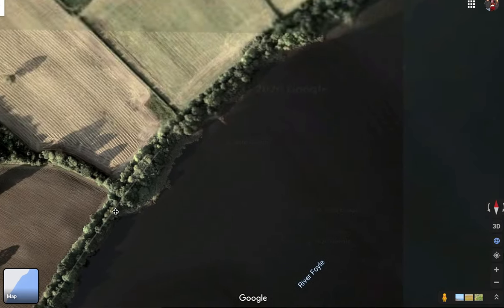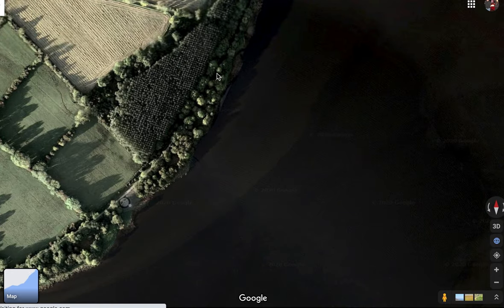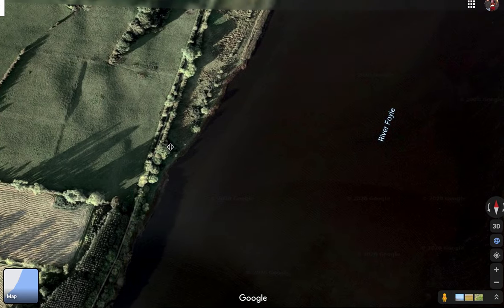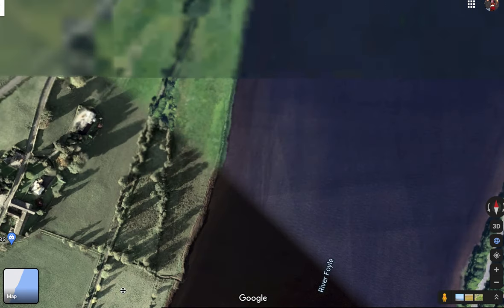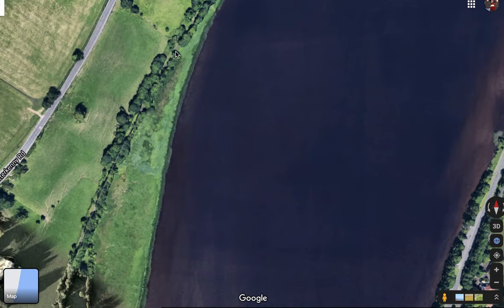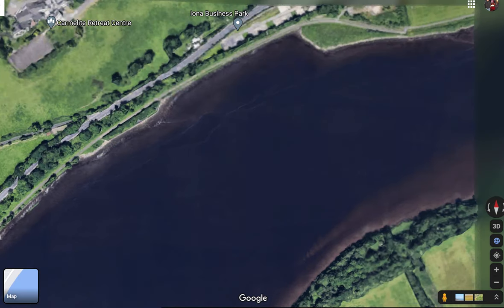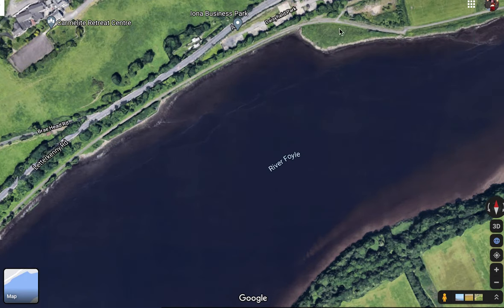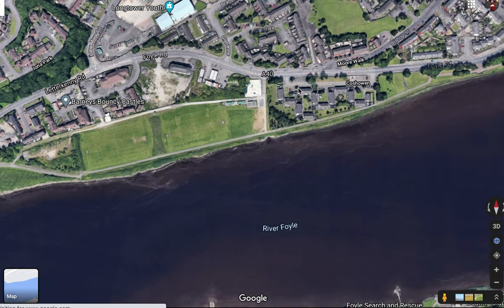Look at how undeveloped this right of way is. And nobody gets to see it now. I would say if you got the railway reopened here, running along here, it would be one of the great scenic railways of the world. It would be a remarkable journey from Strabane to Derry. Such a scenic route. There's a housing development in the way here. That could be a problem.